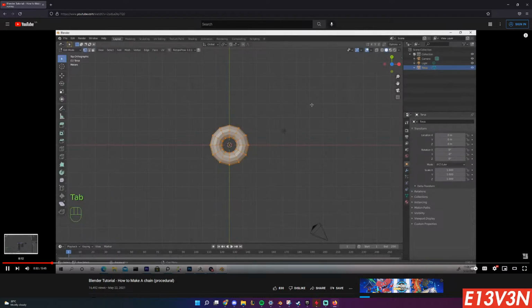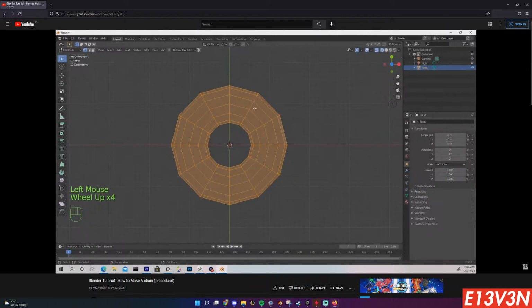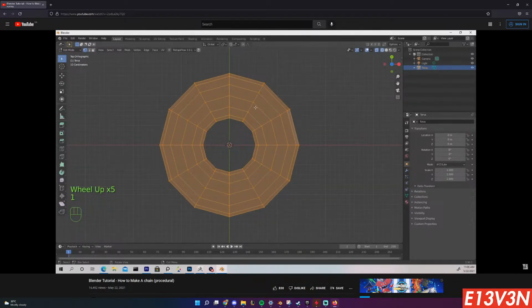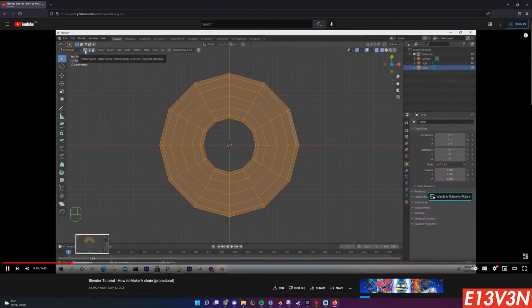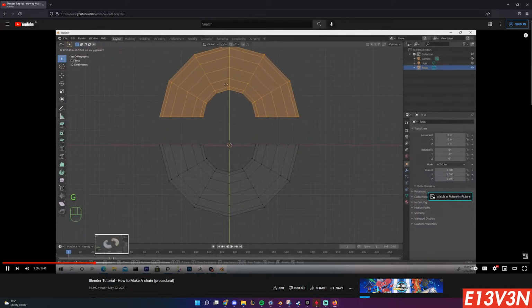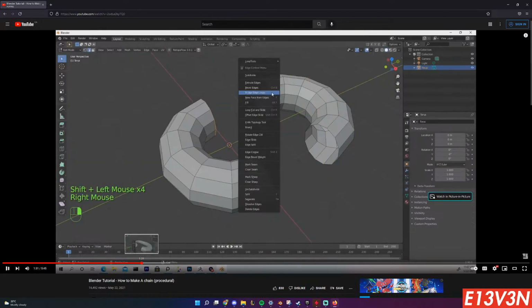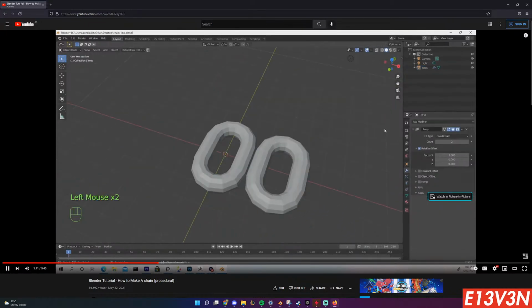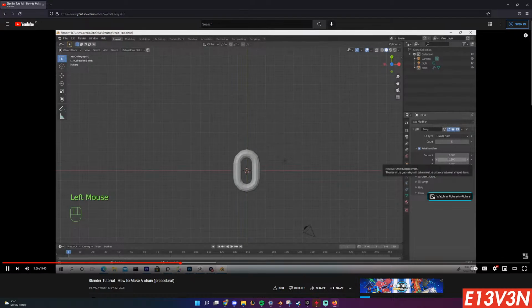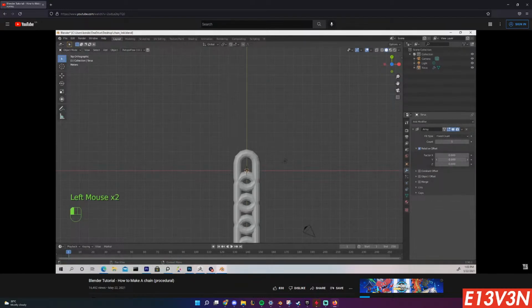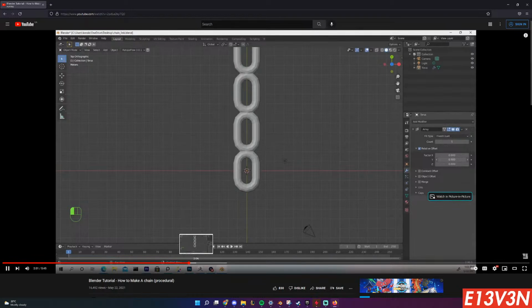What I want to do is change it from shaded mode to wireframe. You can do that with the shortcut or going to the top right and selecting this here. Now press 1 on the keyboard, not the number pad, and it takes us to vertex mode, which is this icon here. Now we can drag select the vertices to move them. Press 7 on the number pad, and X to 0, and let's just change the Y and you'll see what's going on, and this is what we need to happen. So instead of guessing, I'm going to give you some values to put in: 0.590, and that's going to be exactly what we want for this.